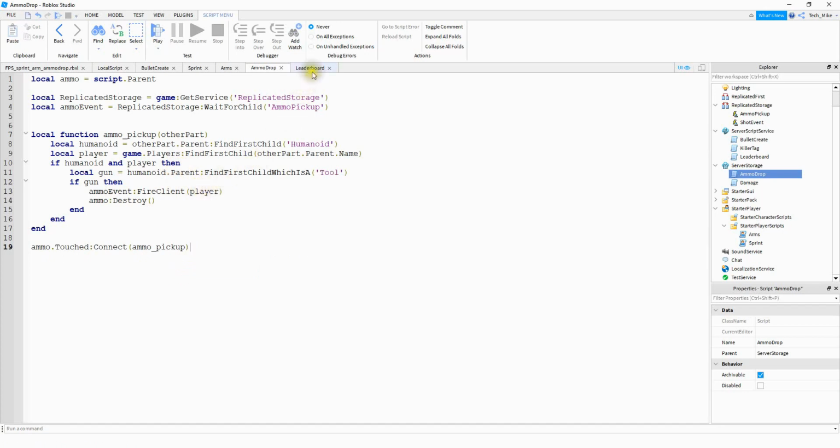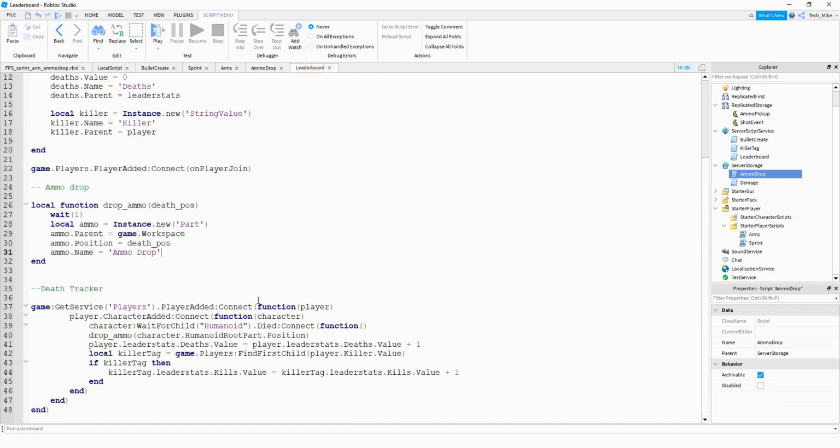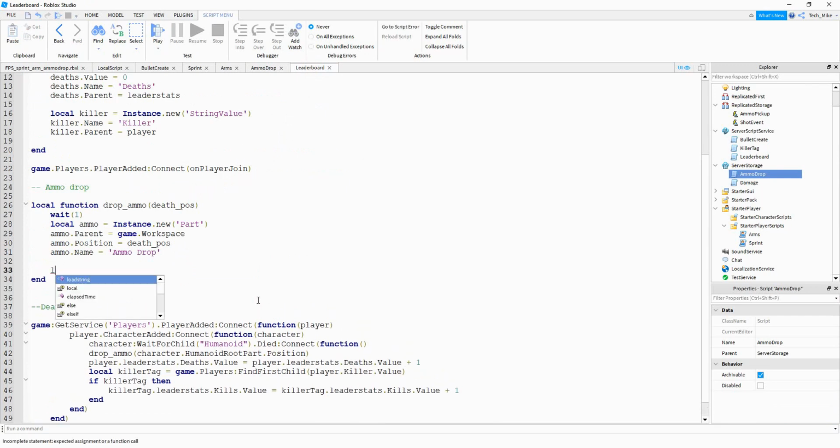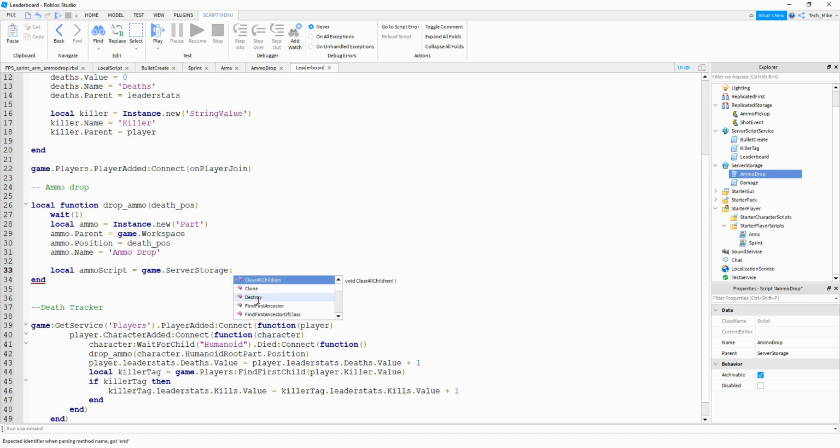So to do that, we're going to head back to our leaderboard script. And inside of our ammo drop function, we're going to add a couple more lines. So we'll say local ammo script. This is going to be equal to game.server storage. Inside the server storage, we're going to say find first child. And then we're going to be looking for ammo drop.